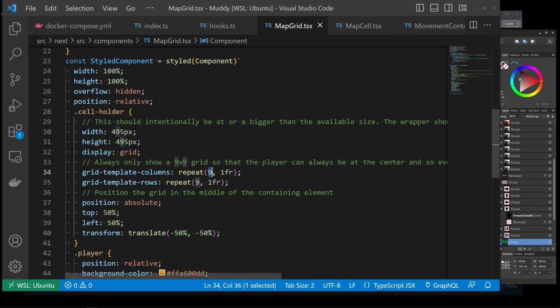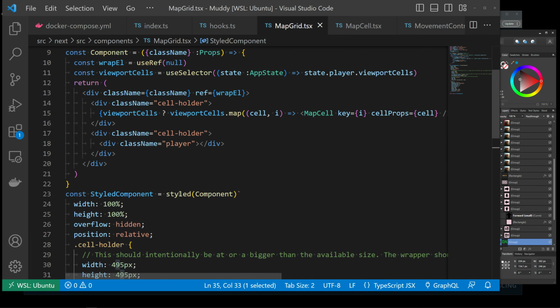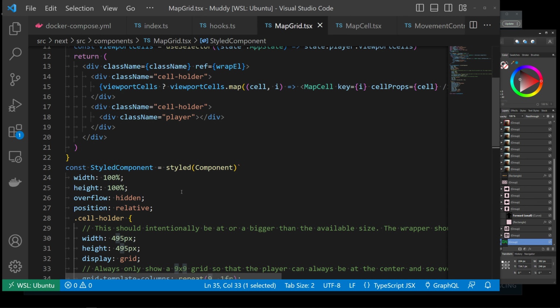As you can see, I wanted a 9x9 grid, so I set that up, and the cell holder. The first cell holder has a 9x9 grid, and it just takes all the cells. There's going to be 9x9, so 81 cells in a single array. It throws them in there, and every cell has its north, south, east, west property assigned to it.